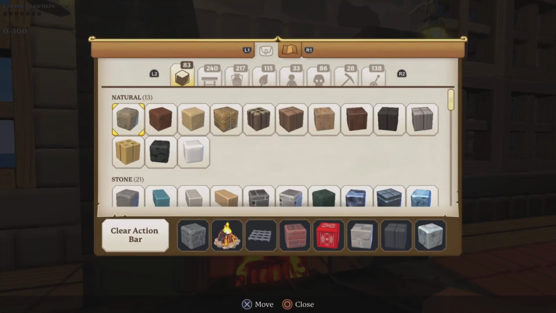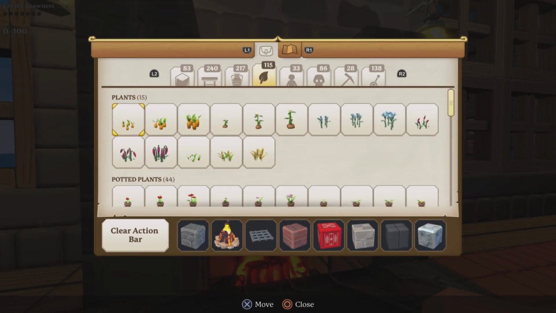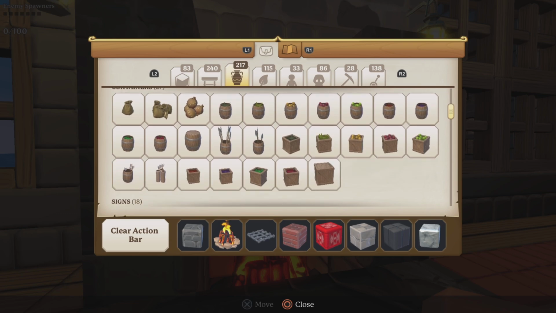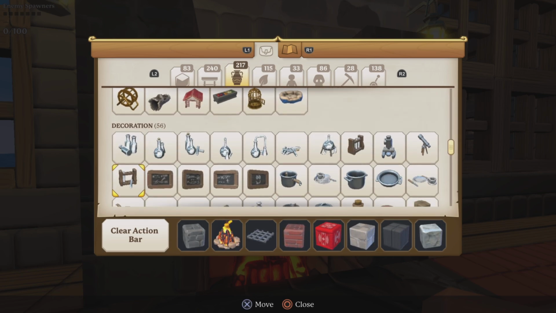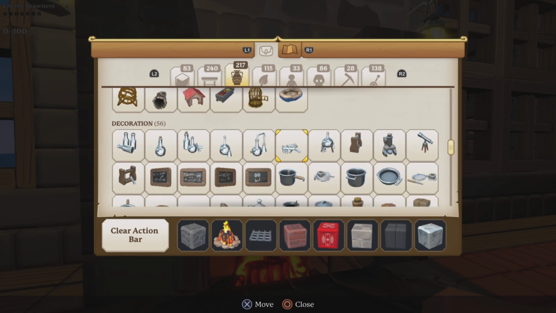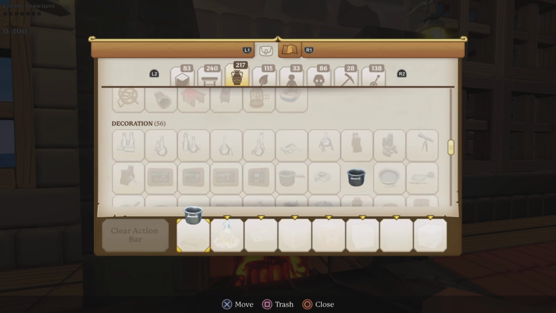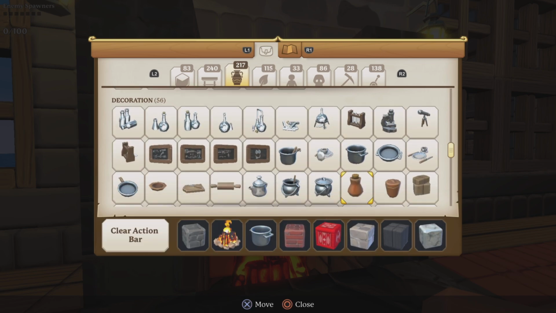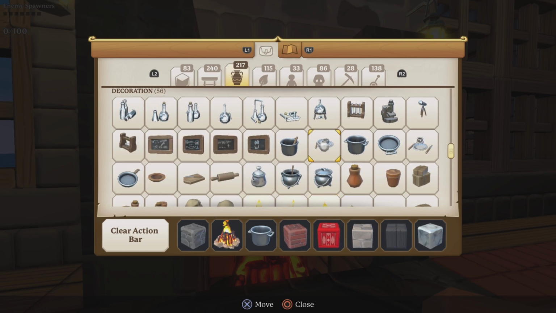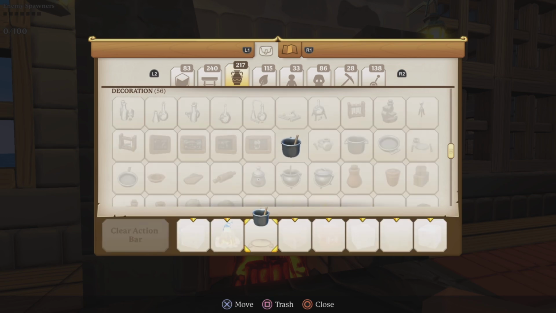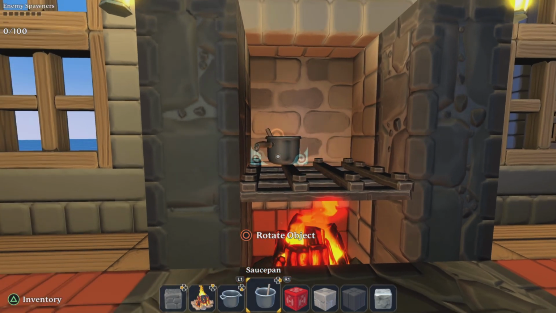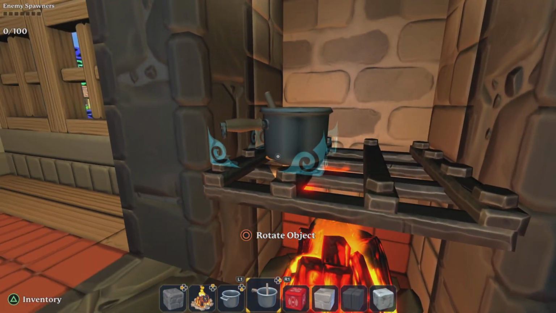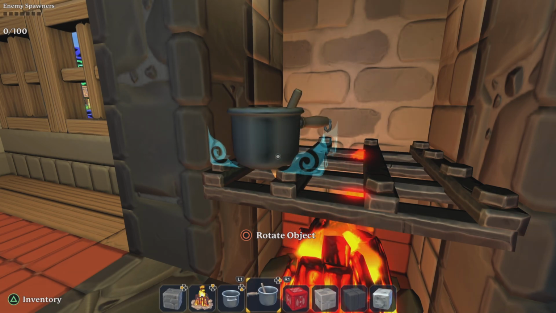And if you wanted, you could decorate it by putting pots and pans up there. Let's see if I can find the pots and pans. This one right here. You could put this on there. Let's see, I did another one. I think it was this one. And then you could put this there. You could put this on top. Like this. You could rotate it around.